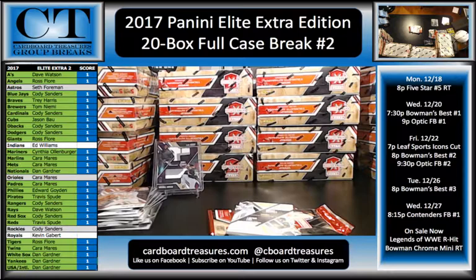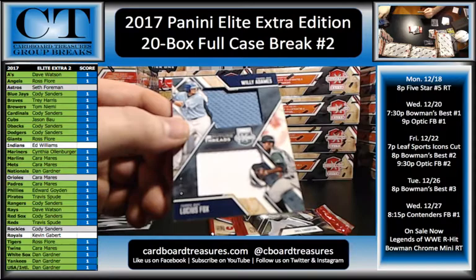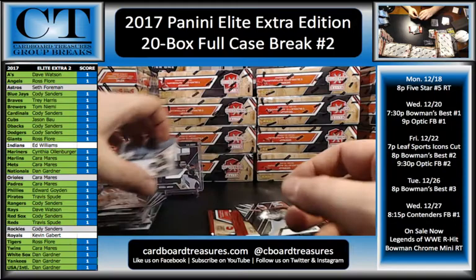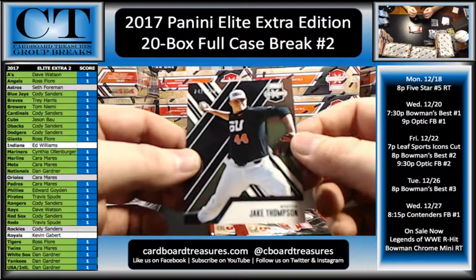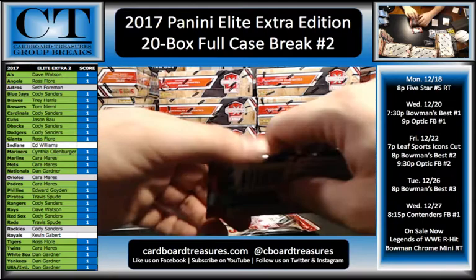So we're down to 1, 2, 3, 4, 5 teams. Tampa Bay. Future Threads dual. 17 of 49. Willie Adams and Lucius Fox. Boston. Jake. Whoop. Sorry about that, Boston. Jake Thompson. 741 of 999. Yeah, he had one of those micro autos.